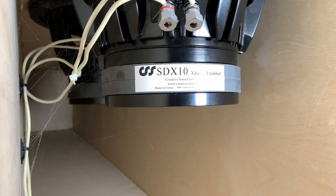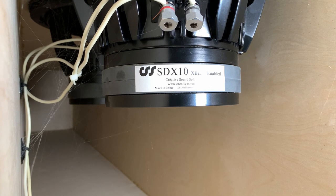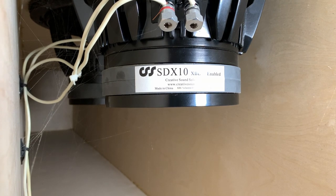And why am I talking about this now? Well, I'm kind of getting some wheels turning in my head here. I'm thinking about doing another one of these for the channel. Nothing this size, mind you. Something a little bit smaller and yet still impressive. I was thinking it would be cool if I bought 4 5-inch Tang Band subwoofer drivers and tried to get 120 decibels out of them. What do you think about that, guys? Do you want me to do that? 'Cause I'll do it! I've been thinking about doing it for years and, well, I've got extra money now, so I could. What do you think?